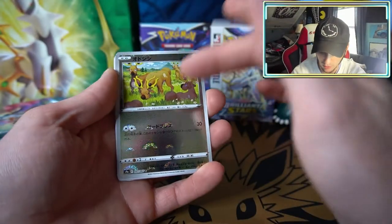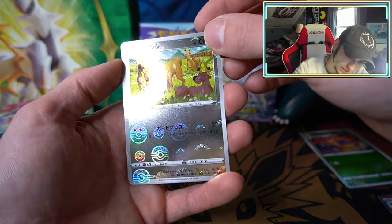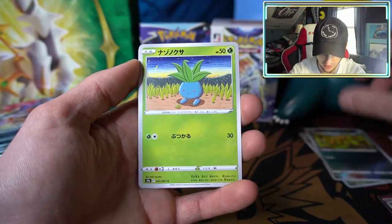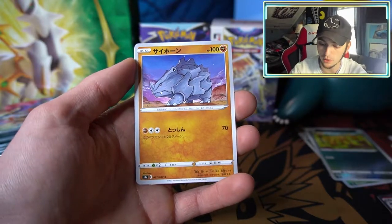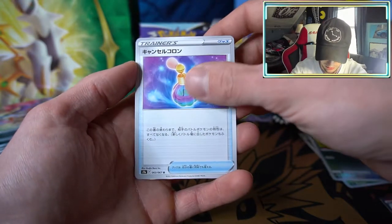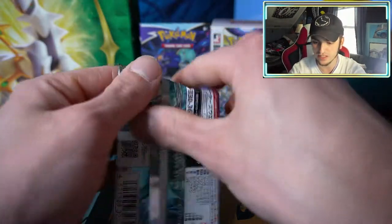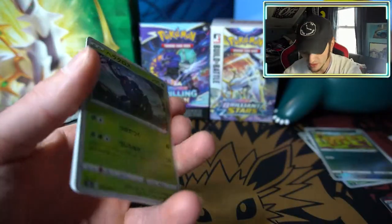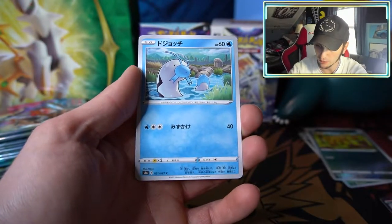I'm not sure if I should be doing the one-to-the-front because you might be able to get something really crazy in that slot. The reverse holo slot — here we have a regular Stantler. That holofoil is just unbeatable. We got an Oddish, a Rhyhorn, and these are all Pokemon you can catch in Legends: Arceus. Very fun game — we streamed it a couple times. We got a Gallade and that's it. I don't know if I should stop doing one-to-the-front just in case we don't want to put a big pull there.